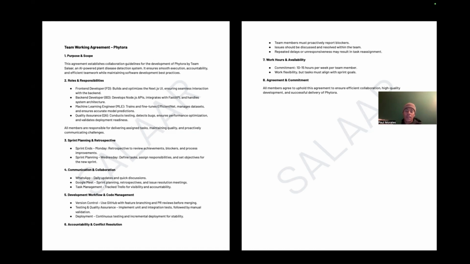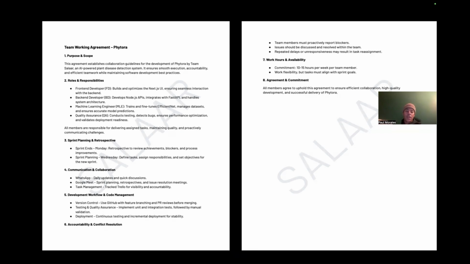Moving into the roles and responsibilities, we introduced ourselves a little bit earlier, but this is a breakdown of what every developer and member of the team is going to accomplish and work on. Then we go into our sprint planning and our retrospectives. The sprints are mainly to review achievements, blockers, and process improvements. This is how we make sure that every week we are getting better and the project is getting closer to being ready for production and fully functional.